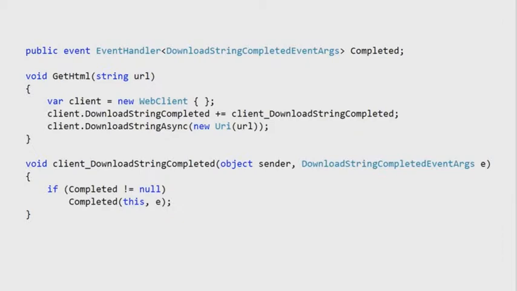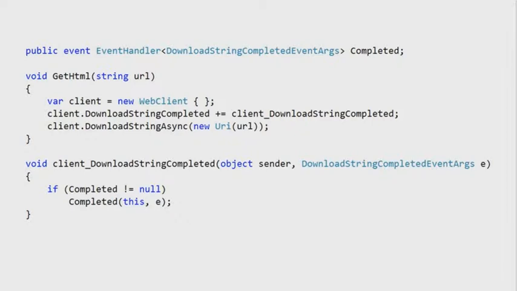And so, in fact, did you find this slide? I did. Okay, so let's take a look at this slide because this really shows the only option we had prior to await. This is a class that gets HTML using the web client. We've seen this sample before when we were getting JSON. In the GetHtml method, it is spinning up the client, but before it calls to download it, it first handles the completed event.